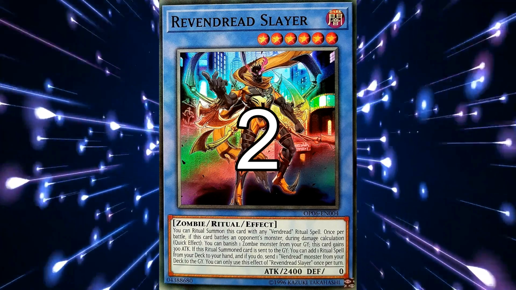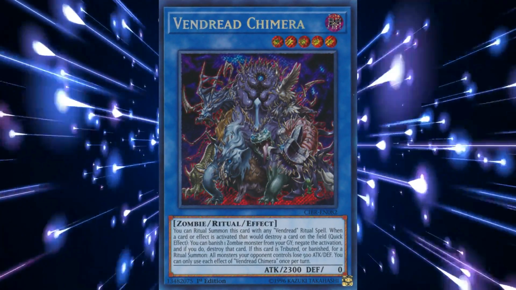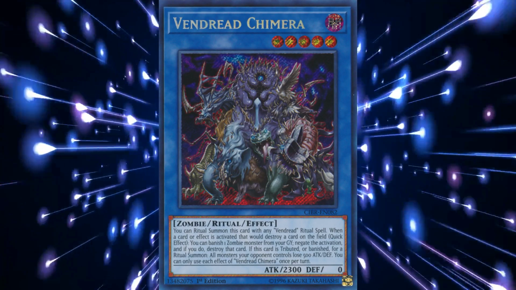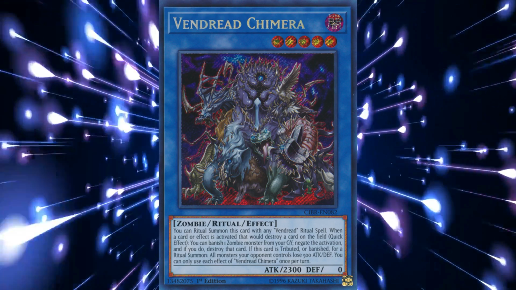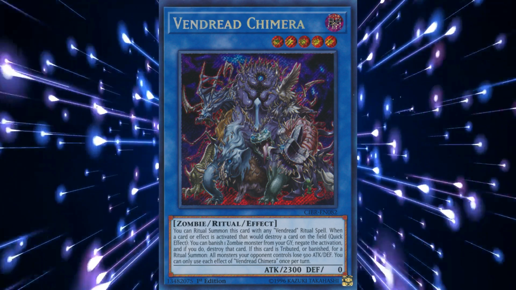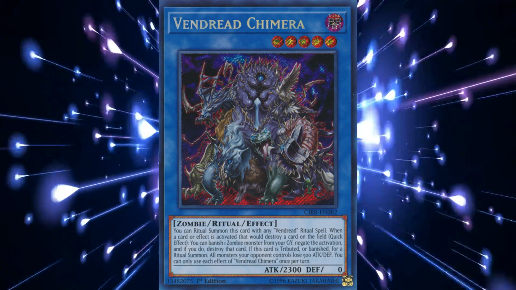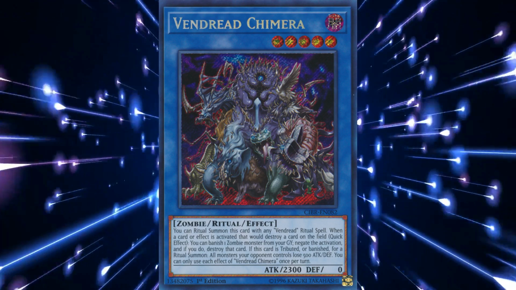And then the other ritual monster we play is just one copy of Vendread Chimera. Chimera is kind of like the Stardust Dragon, stopping your cards from being destroyed by your opponent, of course. And then if he's tributed or banished for a ritual summon, all monsters your opponent controls lose 500 attack and defense. Now that effect's okay, but we only play one copy because it doesn't have that recovery effect, and the recovery effect is important.